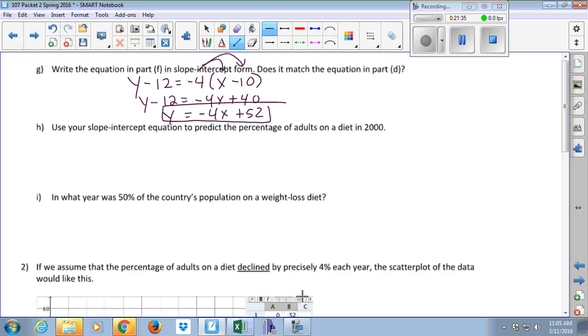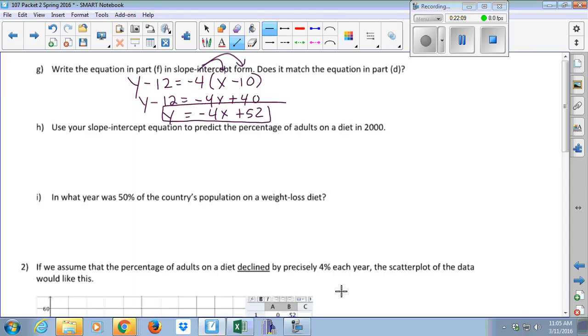Once we have these lines in whatever form we want, we like to be able to ask questions about our data set. And again, remembering, as Jonathan reminded us, the questions we're asking here are predictions or estimates. We don't have the real figures. In fact, this data is just made up data. We didn't give you real data. You have an example of real data that deals with global warming in your class activities.